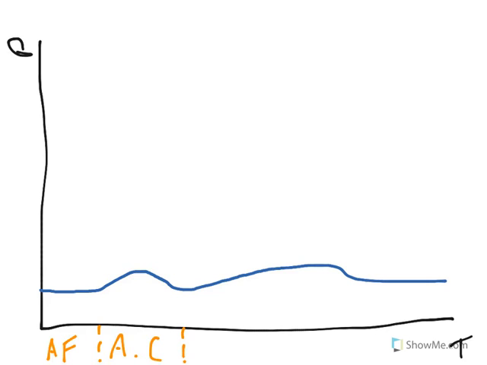Now, following atrial contraction, as you know, the ventricles contract. So this third phase is ventricular contraction. And what you can see is that the pressure within the left atrium gradually increases during ventricular contraction. The reason for this is mainly because when the ventricle contracts, in this case the left ventricle, the mitral valve closes, meaning that we no longer have a pathway for blood to passively flow from the left atrium to the left ventricle. So because the mitral valve has closed, the left atrium will fill up and the pressure will gradually increase.